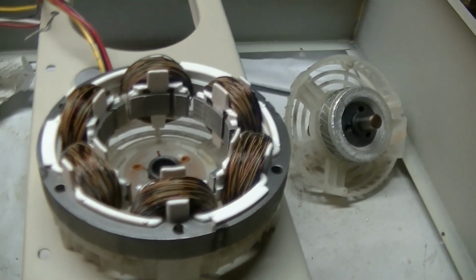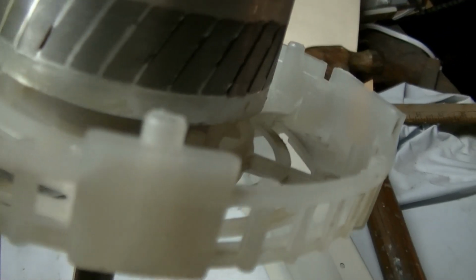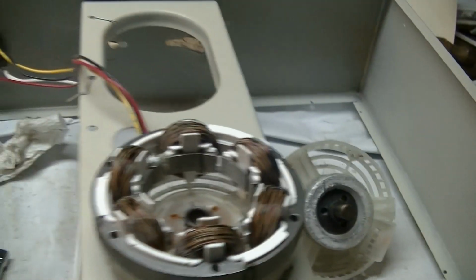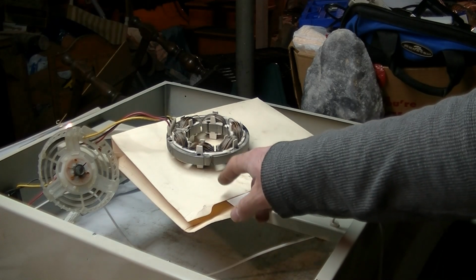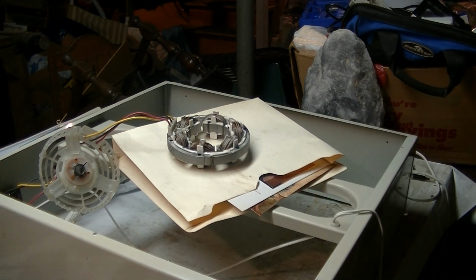Alright, so I'm going to vacuum this thing out. I'm going to put some oil on that pad around the bearing. I'm going to do the same with the front one. It's kind of hard to see, but there is a felt pad around that one too. So, I'm going to do that right now. Now the back of this stator is visible, and I put it on this file folder because I do not want these windings getting scraped at all.